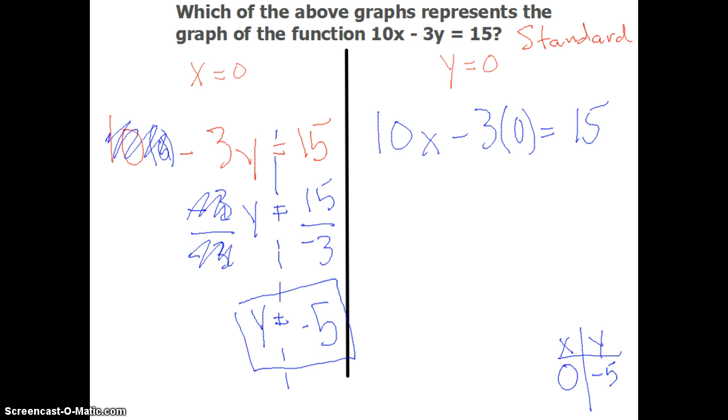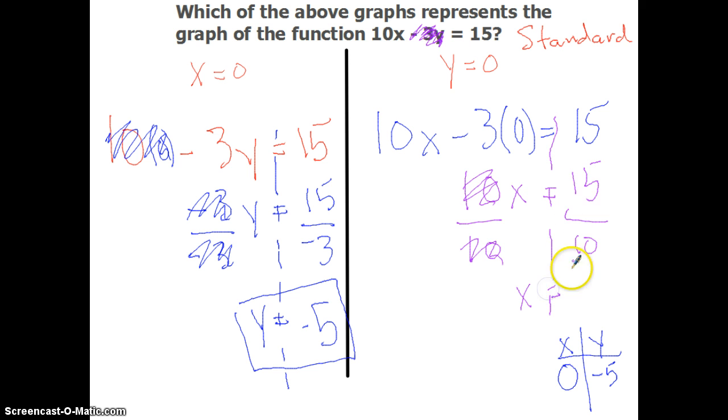Standard form is the easy form to use for finding intercepts because if y is 0, that means this term just goes away. It's now 0. And I know that I'm going to only be left with the 10 and the x. 10 times x equals 15, and the opposite of times is divided by. So divide both sides here by 10 and cancel your opposites.